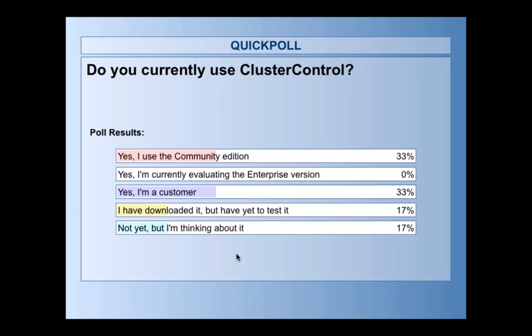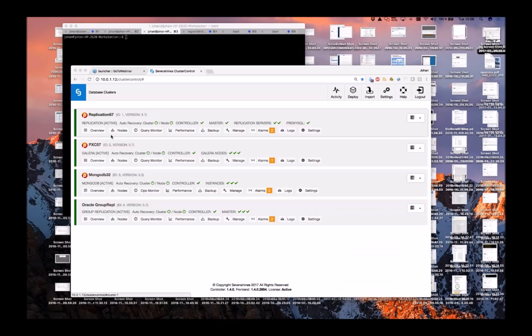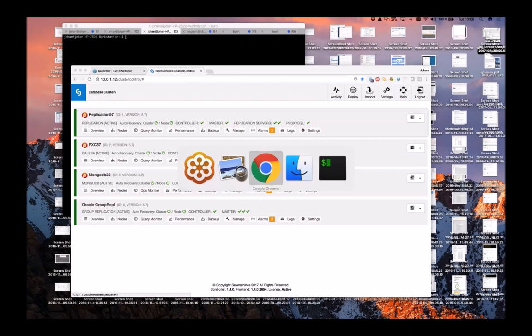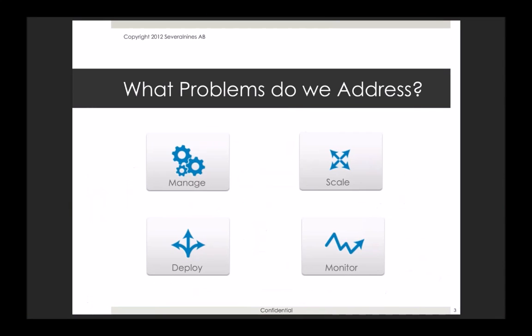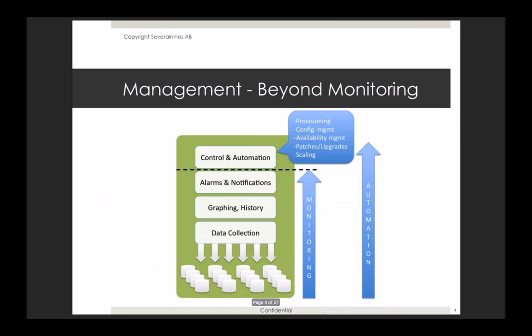And with all of this said, I'm handing over to you, Johan, for the presentation. Right. Thank you very much, JJ. So let's see. There we have the slides. JJ, you mentioned a little bit what problems we address and so on. So I will get into the presentation really soon, just to give you some background here.